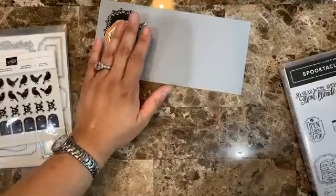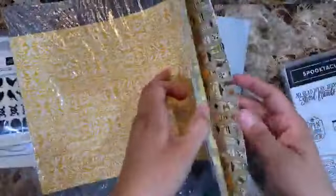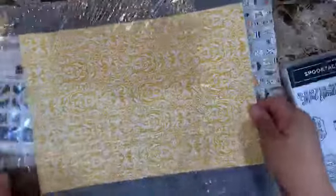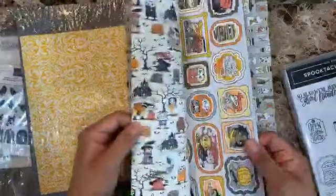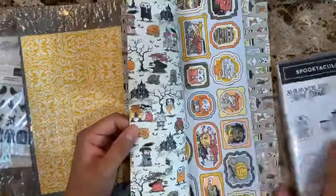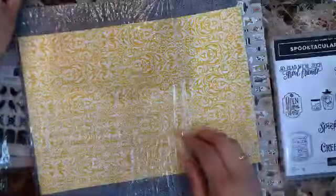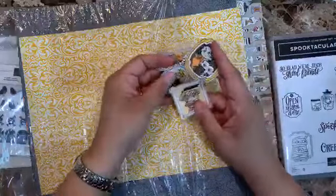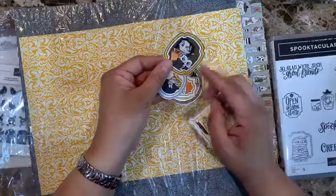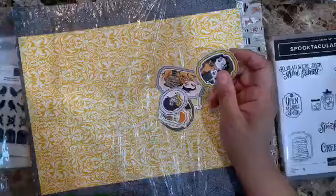Now I'm using the Design Series paper that goes with that suite, and it's the Monster Bash Design Series paper. And I love the colors. I love this one a lot. I don't know why. But this is really great because even though you might not have this one, it didn't matter because you can hand cut. And I'll be honest, every time I have a little time, I just go and hand cut them, because this is going to be easier for me as I am putting treat holders, because I can just go ahead and put it on whatever, and you'll see what I mean by that.